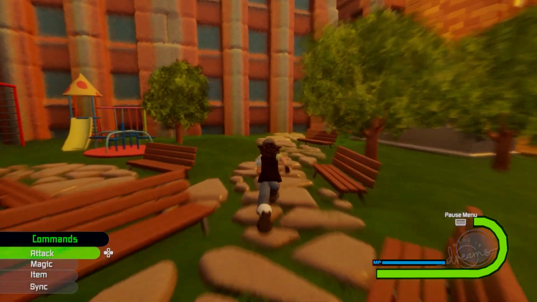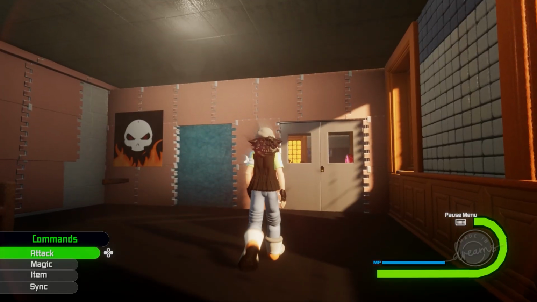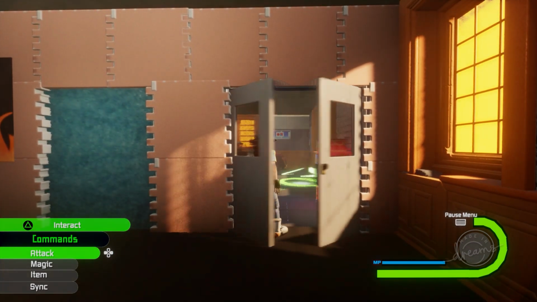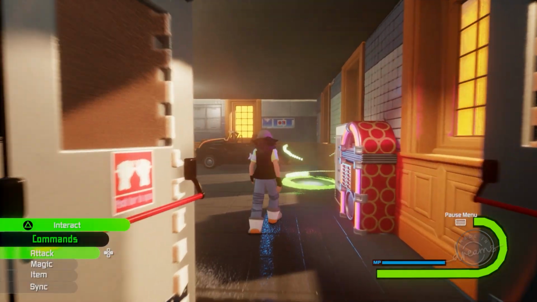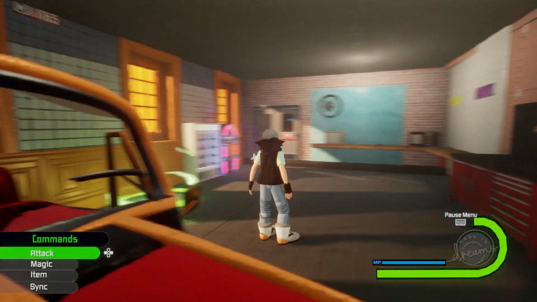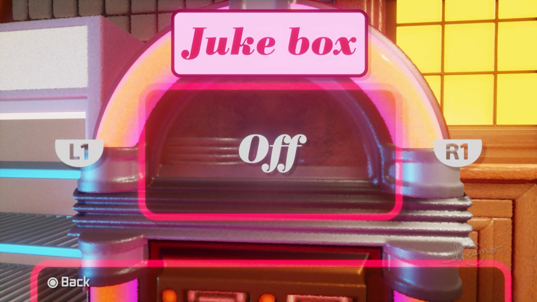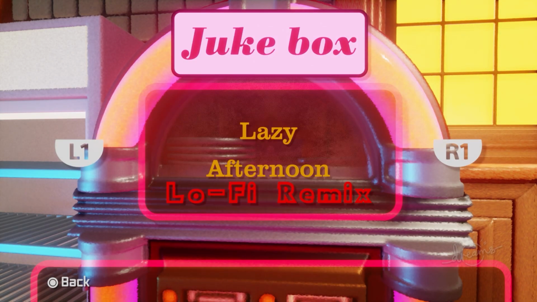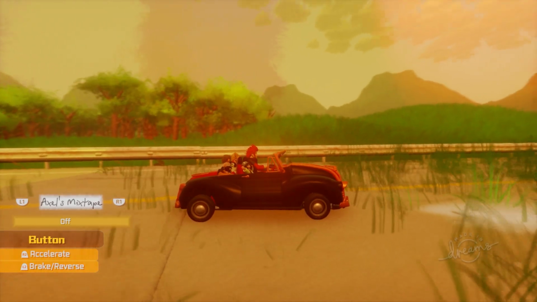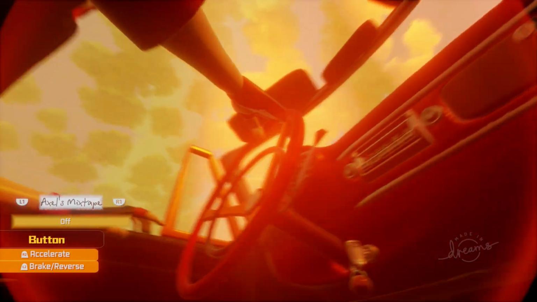But my absolute favorite thing that he has created is this garage. But it ain't just any garage, ladies and gentlemen, as it belongs to none other than Axel, and it's equipped with a jukebox with some really cool tunes, and there's also this sweet looking car. Now, here comes the cool part. You can actually get in the car and drive it, and you might notice some familiar faces. That's right, we have Shion and Roxas along for the ride.